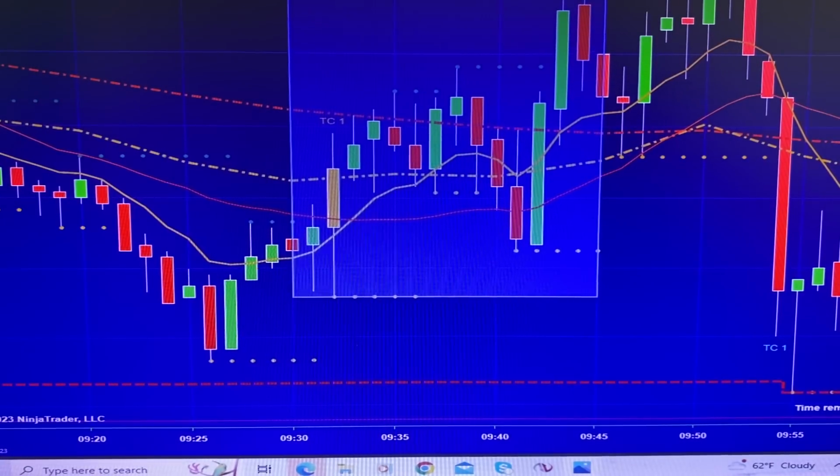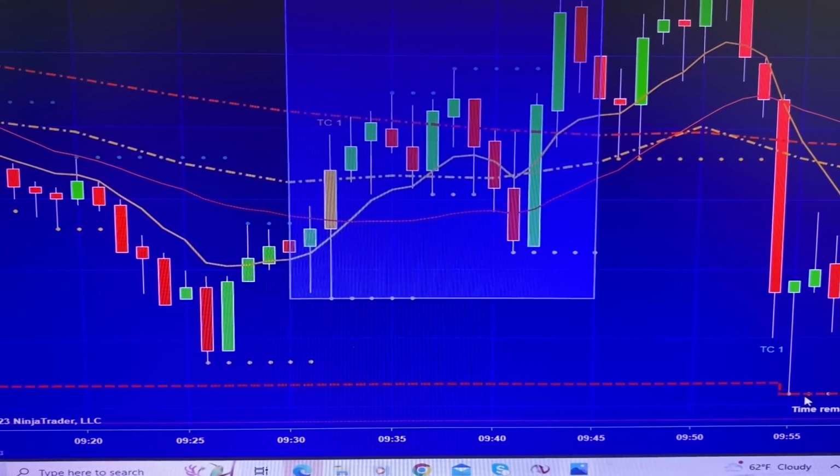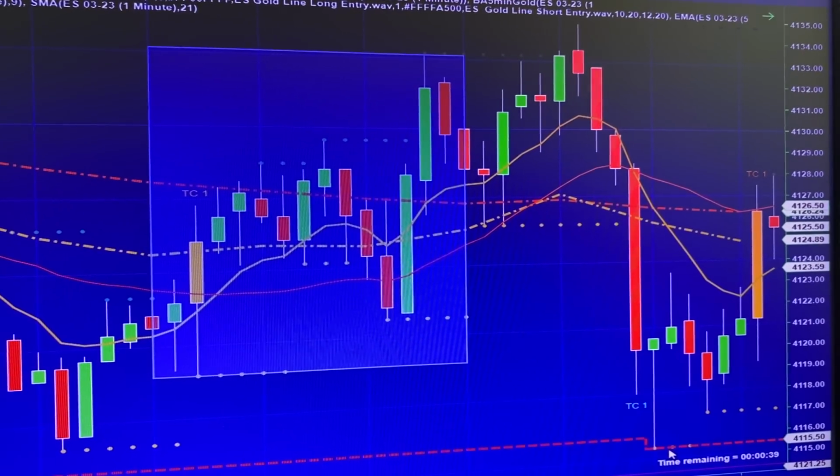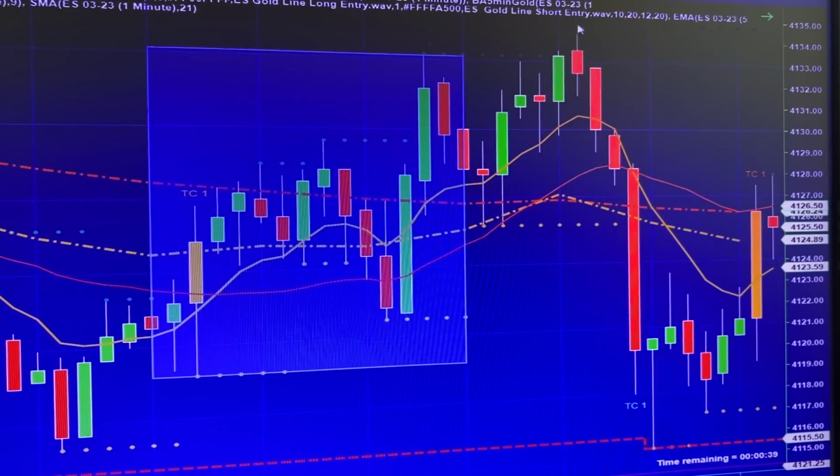Let's go to Wednesday. Wednesday, same thing. Here's your zone. It ran up. Now, you're going to see a pattern here, by the way. It ran up out of the box, broke back in the box, and all the way down. If you note that, God, it just really helps if I videotape the whole thing. So it rolls out of the box. This is your long right here. It goes up about 2 points. It broke back in the box and ran all the way down. And that's not a small fall.